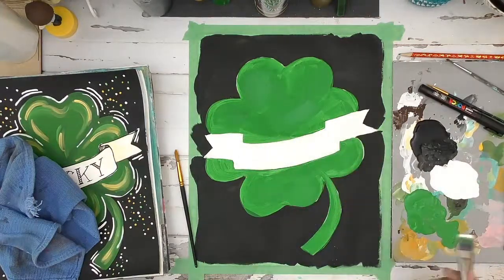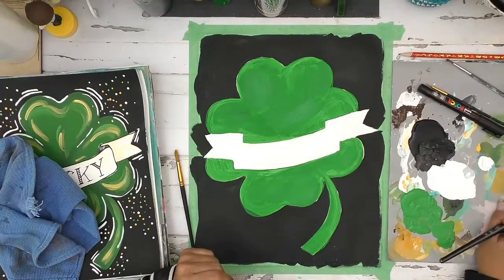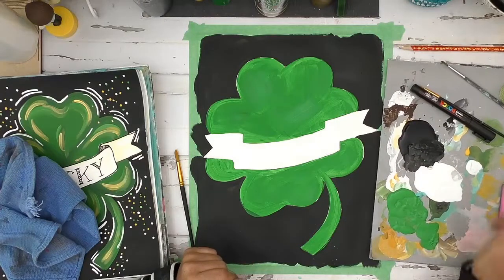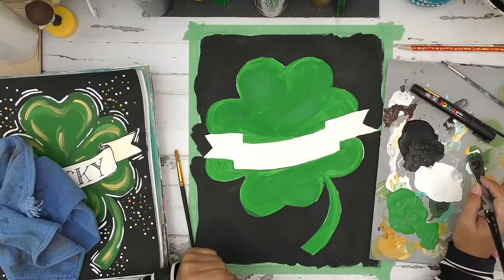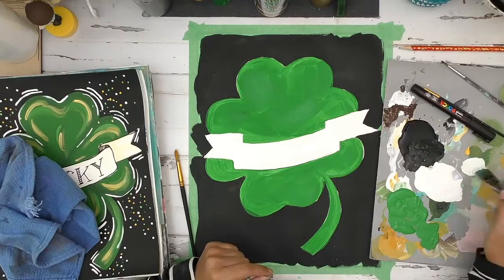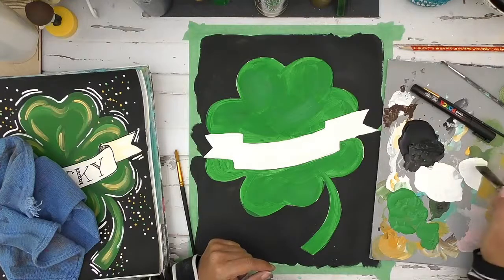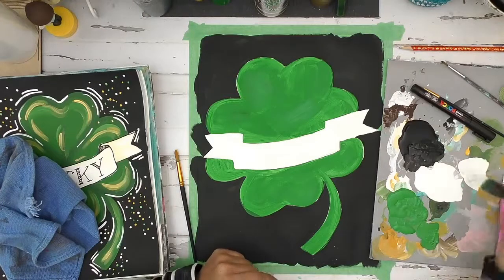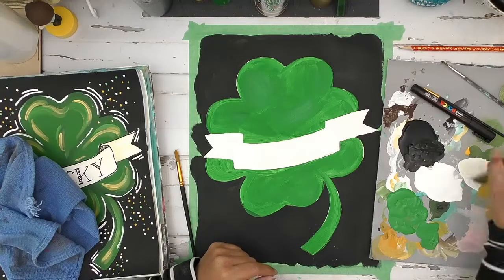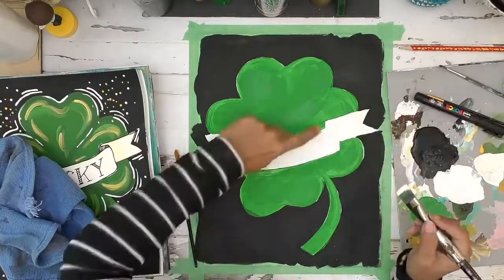All right, so we've got white all the way through the banner. And then what I'm going to do is take a little bit of this white off onto the side of my palette. Can we see that? Yeah, so I've got a little bit of white right here. And I'm just going to ever so lightly come in and grab just a small dot of yellow, just creating a creamy white for that shadow. Like I said, you could also go gray with this. I'm going to get a little bit more. You start to see it kind of darkening up a little bit or getting creamy. There we go.